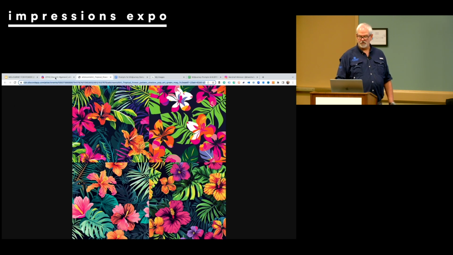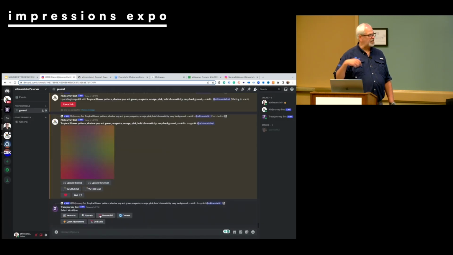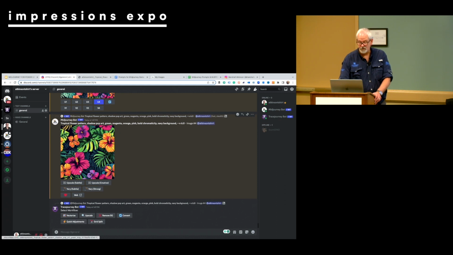So we're going to upscale number 4. What this does is it pulls it out of the grid and makes its own standalone thing. Okay? Now, here's our thing, right? Trace journeys underneath. You guys see that? So I can upscale, I can vectorize, I can remove the background, I can do all that right here. If I'm happy with this, I could upscale it and start playing with it, right? If I wanted to download a vector file, I just click vectorize and it's instantly vector. Okay, and I could just download it and start doing whatever I wanted to, okay?